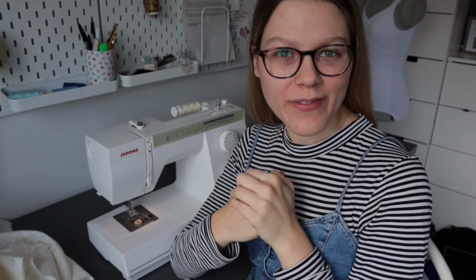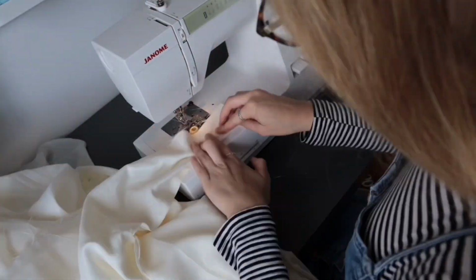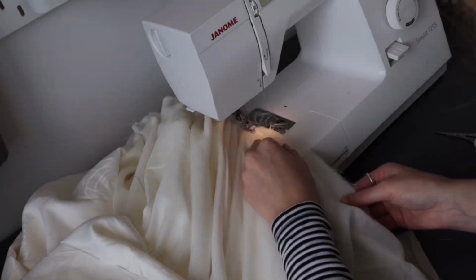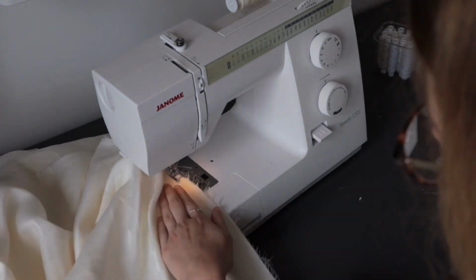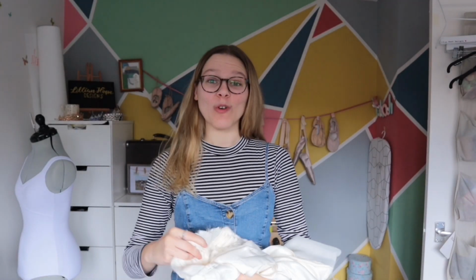I have now pinned all of the pleats down, and what I'm going to do is sew the pleats together and then sew all of the skirt panels together so I have one continuous tube of fabric. I sewed just 1 line of stitching which kept all of the pleats in place, and I then moved on to attaching all of the skirt panels together. This included sewing the lining and the outer layer all together so that all of the raw edges were enclosed inside the skirt. I now have all of the skirt sewn.